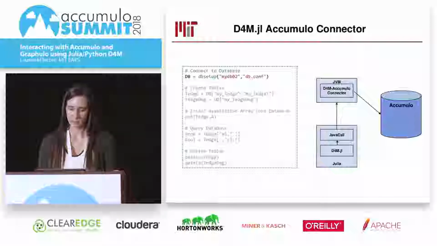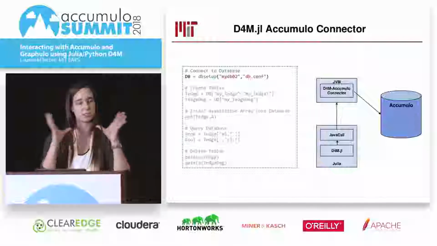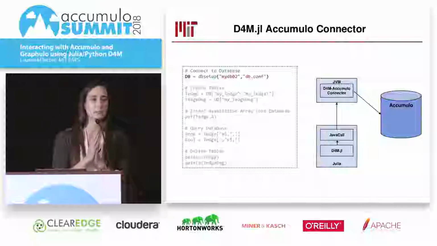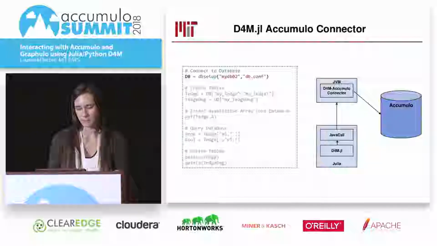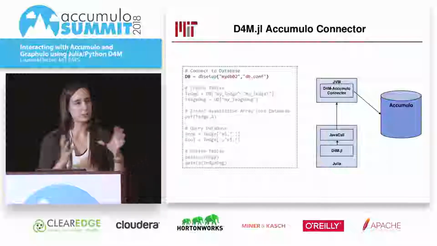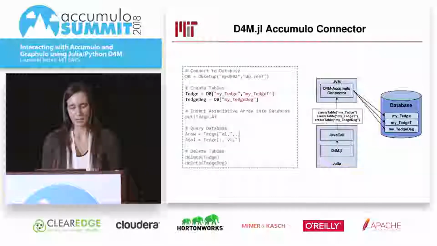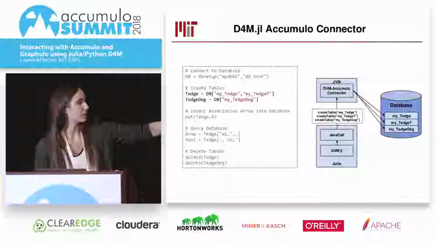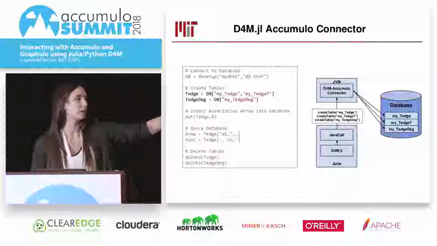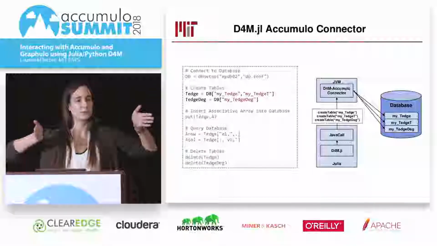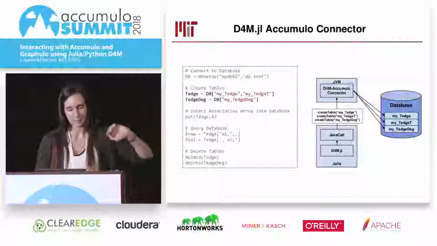Let's see. So we have some time, so I'm going to go through this next bit. I'm going to kind of show in diagrams what's going on in this. I'm going to show it using the Julia version, but the Python would be very similar. Okay. You connect to the database. It'll start up the JVM with the D4M Accumulo connector in there, and it connects to Accumulo. So pretty simple. When you're creating a database, it'll call the create table function. And I will say that for the sake of the slides, these function calls are notional. Java calls tend to be very verbose and don't like to fit on slides. So that's kind of what goes on.